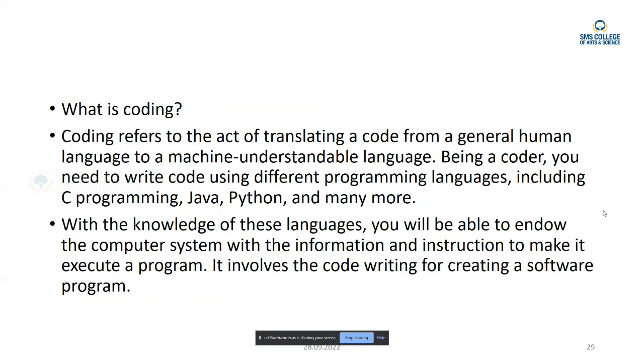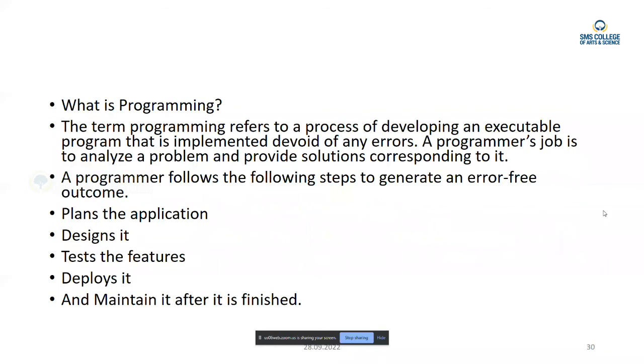As a programmer, you think of the program in your own mother tongue. If you are a Tamil student, you will be thinking in Tamil how to write a program for this. Next, you bring that mother-tongue thought to the English-language programming language program. Then you feed it to the computer. This is what goes on in the computer industry. And programming is some executable task. So what you have to do is bring it into a product. That product should be error-free. That product should satisfy the person who is going to use it. This is programming. Okay.